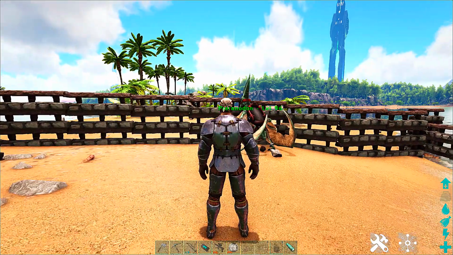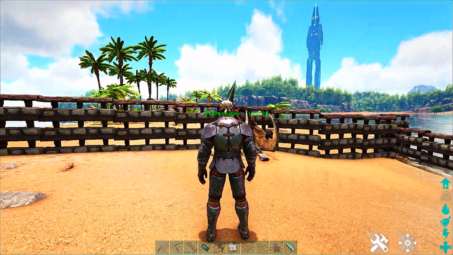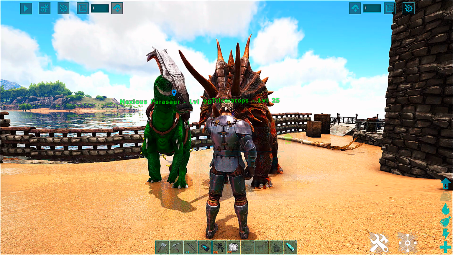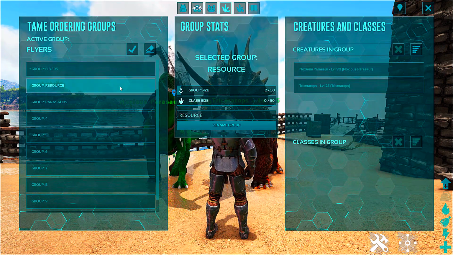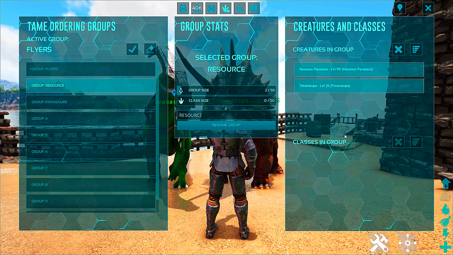I'm gonna say, okay, I did all stop. I'm gonna do all stop again. So now I'm gonna go in my inventory and I'm gonna go back in here. Now, resource group. Look at that, fam. There it is.